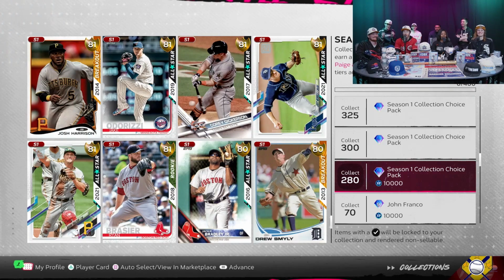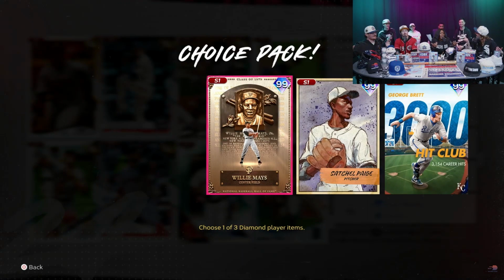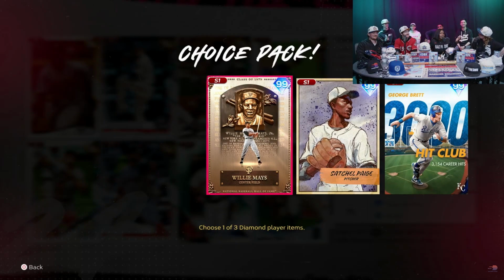And they do have collection bosses. At collect 280 Season 1 cards, you'll get the first of these packs, and then it's going to be 300 for the second, 325 for the third.